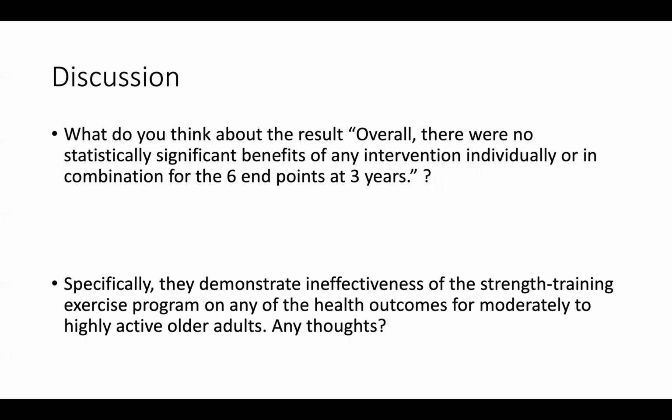For example, there are some guidelines. The USPSTF suggested that regular and moderate physical activity could reduce the onset of chronic diseases in both healthy and chronically ill older people. And WHO also said it could reduce the risk of falls. So what do you think about the results of the study? Do you think they could have a strong conclusion for this clinical trial?